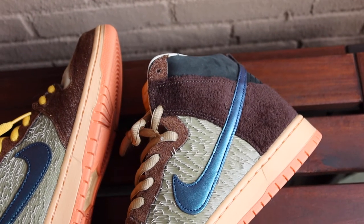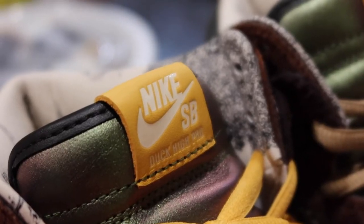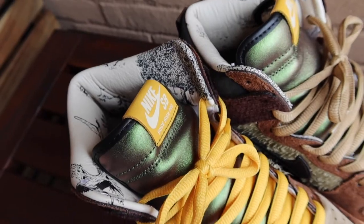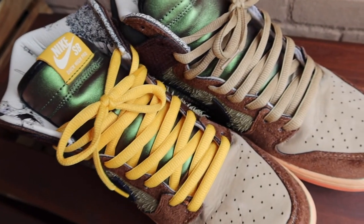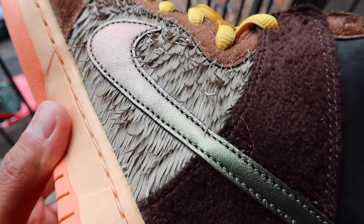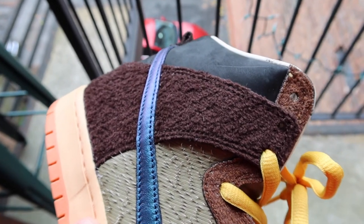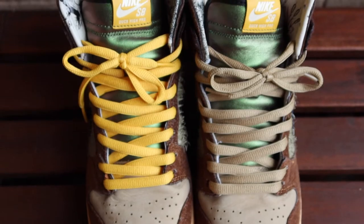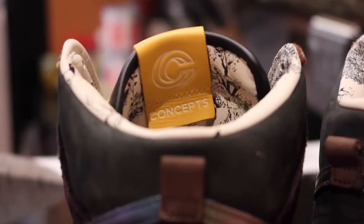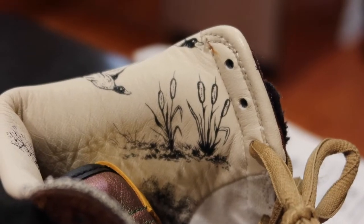When you really break down the sneaker, you can see inspiration of the three birds on here. There have been so many sneaker publications that broke it down, so here's a quote that will describe it better than I ever will: 'Dressed in a ratten, parachute beige, orange chalk, and baroque brown color scheme, this Nike SB Dunk uses wild textures and shimmering details to mimic the look and feel of a male mallard duck. Plush leather on the quarter panel is textured like feathers, while fuzzy material near the heel imitates soft down. In addition, iridescent leather on the tongue and swoosh resembles a mallard's colorful head and feathers. Concept's branding comes to life inside the shoe, with a scenic toil print on the insole and collar lining.' I think that broke it down pretty nicely in the most concise way possible.